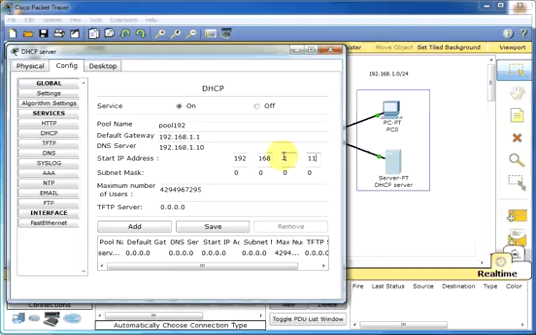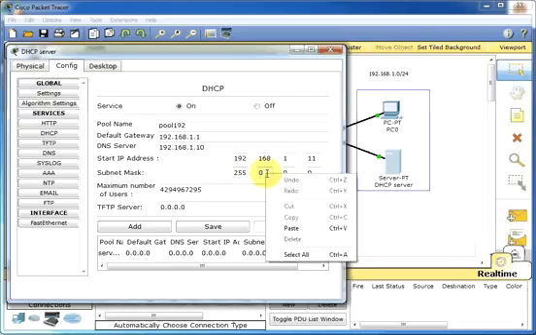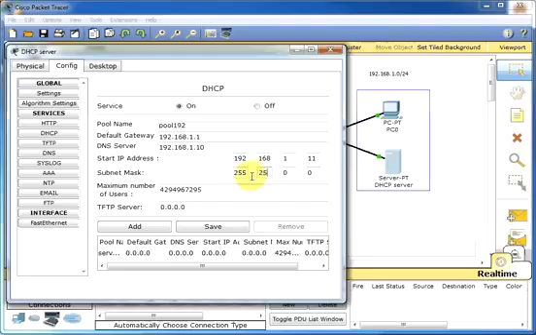So the IPs that DHCP assigns to the clients in this network will start from 192.168.1.11, and its subnet mask is 255.255.255.0, which is /24, means that we have 256 IPs in this subnet.